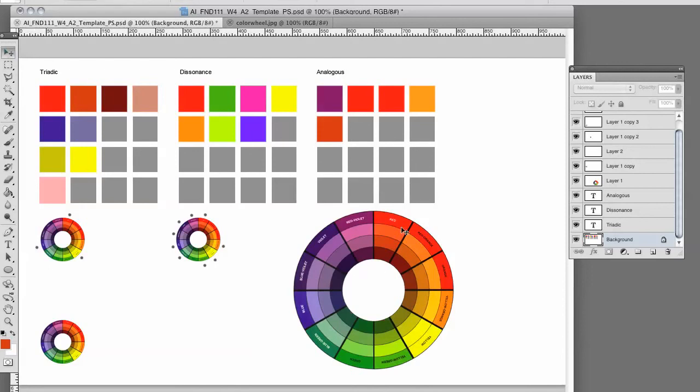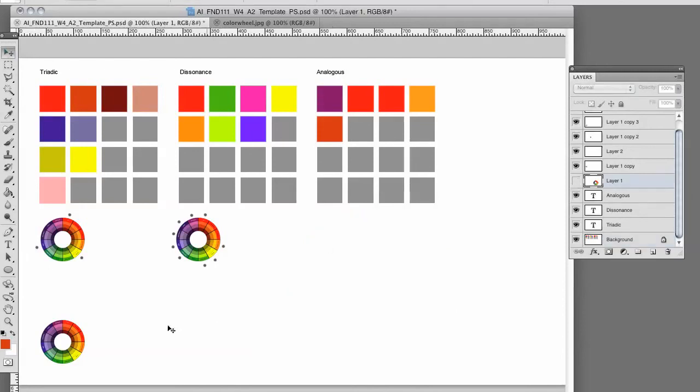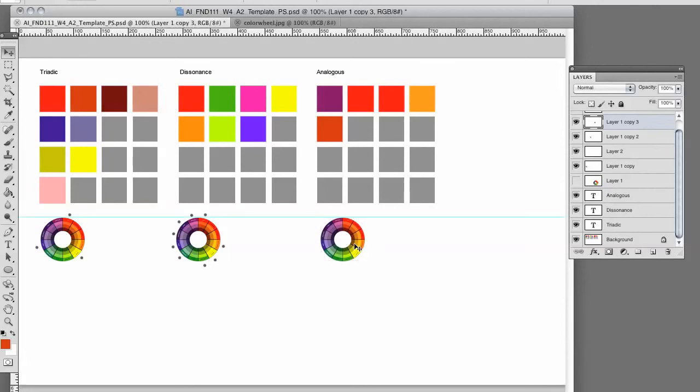So let me turn off that wheel. Let me drag this one over, place it, turn my guides back on. Okay, hide those guides again, and I'm going to mark, I believe I had picked violet. There we go. Okay, so now people can look at this and see which colors I was picking from, I should say.